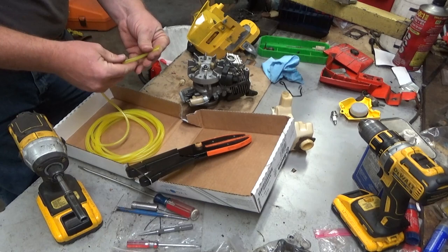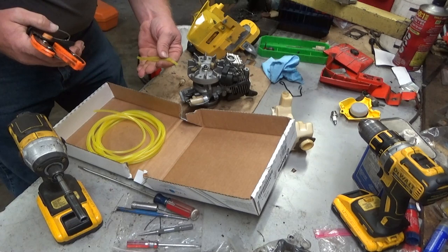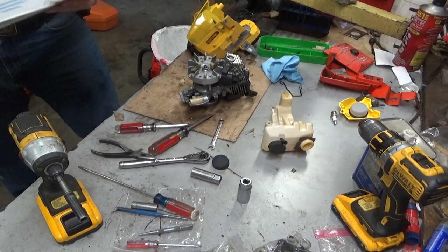I think the hose length was about right. I'm going to give it an extra half inch here, just so that I've got enough to work with, but you don't want it to be too long because then it can bunch up and pinch.